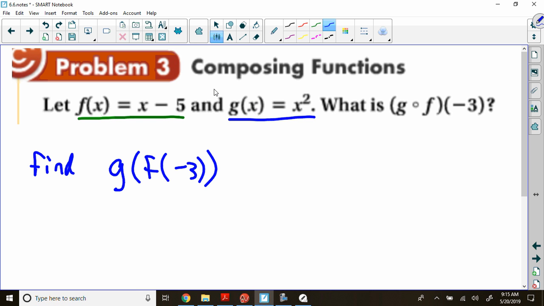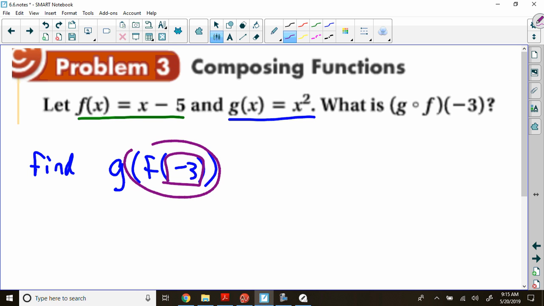So remember, all this is a substitution essentially from the inside out. The first thing we got to do is take negative 3 and f it. Now, I got to watch when I say that. I don't literally mean we're effing negative 3. I mean we're taking negative 3 and putting it into the function f in place of the variable x.